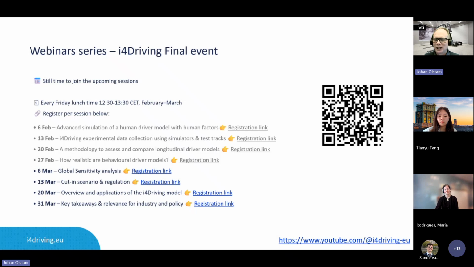And we did a little bit of that ourselves, just to see, okay, what if we change this parameter, increase the time gap or lower the time gap acceptance and so on, to see the difference in the behavior. But I guess that's more to get a better understanding of how sensitive the perceived realism is to changes in the parameters.